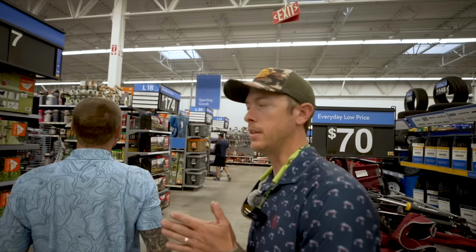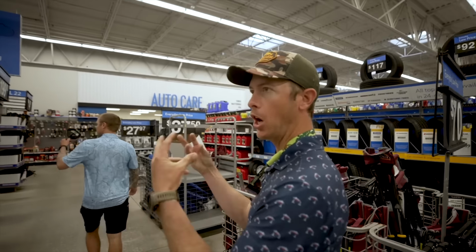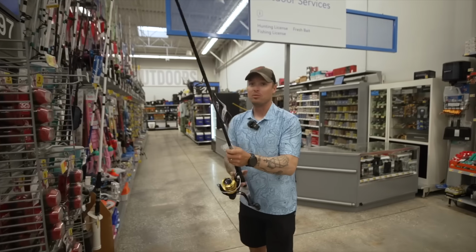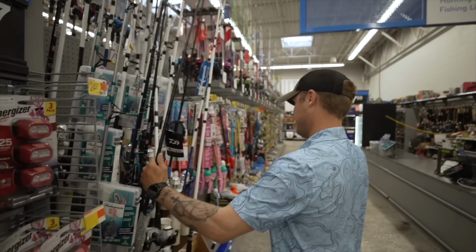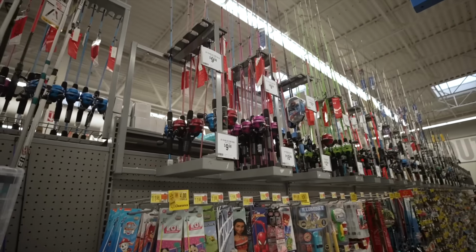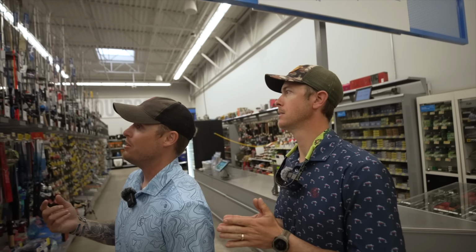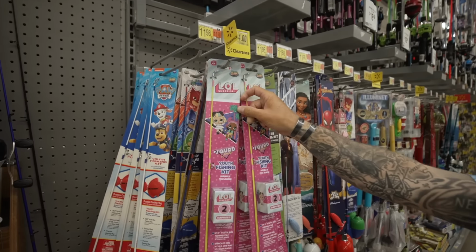We are now approaching the fishing section here at Walmart in search of the combo. Oh, I'm already seeing vibrant color. Dude, we should make you dangle with one of these. Oh, that's an upgrade, dude. That's a big pull. Look, this is $9.98. That's incredible. In today's inflation rate, this is like $4 just a year ago. Well, that's actually really impressive. This one's $4. Oh, it's on discount. This thing's $4. The LOL squad.